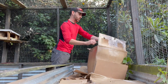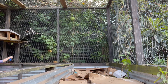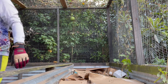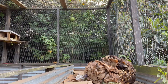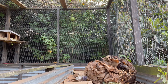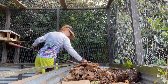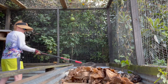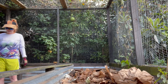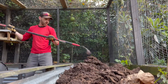Hey y'all, welcome to the Homestead Kings. Today we are going to be talking poop - we're going to talk about how we use our chicken compost and duck compost in our garden and how prolific that's been. So if that sounds at all interesting, even if you don't have a chicken coop, stay tuned. We're gonna talk about how you can get good soil in your garden.